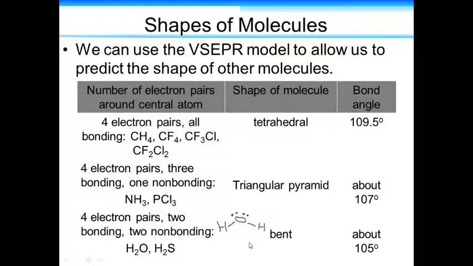lone pairs, and then 2 of the electron pairs are in the bonds to the hydrogen atoms. Whenever it's referring to these electron pairs, the number of bonding and non-bonding, it always is in the frame of reference of the central atom. So when you're looking at CH4, or CF4, you're not thinking about the hydrogen or the fluorine. You're focused on how many bonds are there to the central carbon, how many lone pairs or non-bonding pairs are on the central atom. Just like here in phosphorus trichloride, how many bonding pairs are on phosphorus, how many non-bonding pairs.